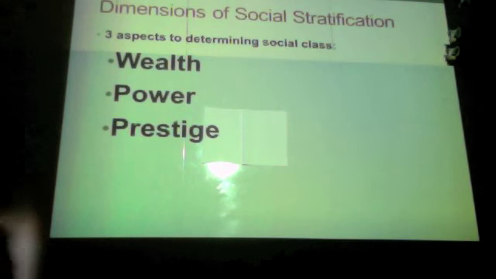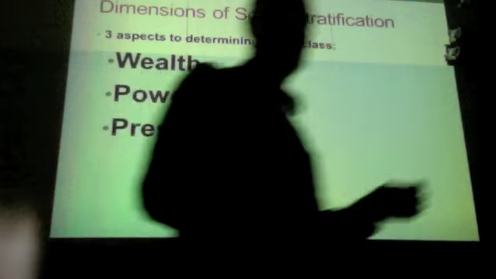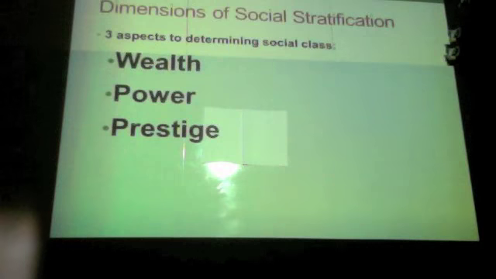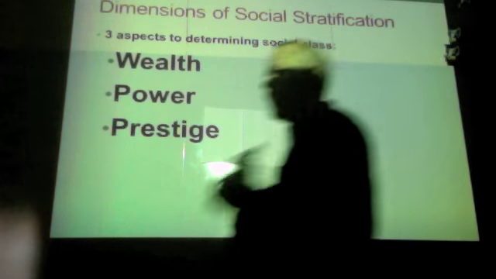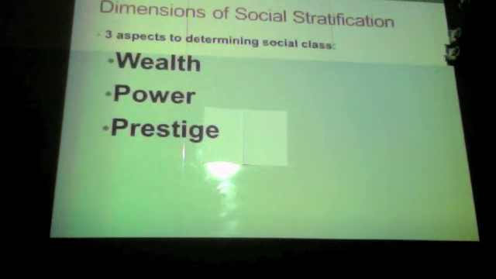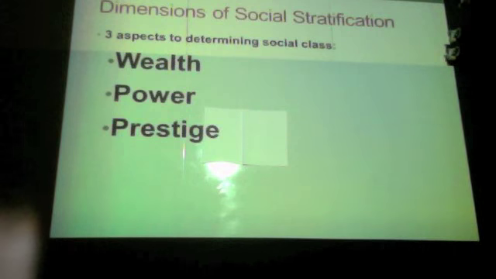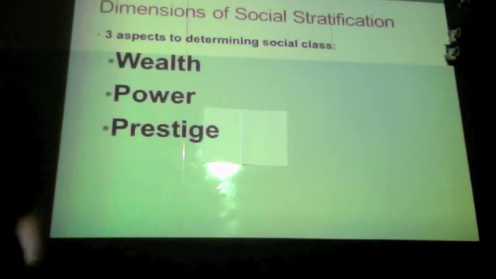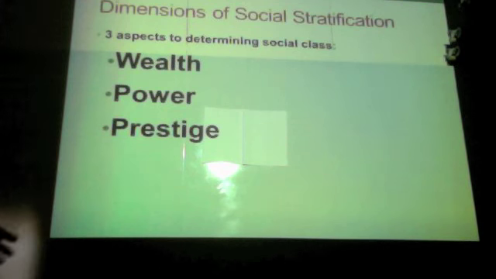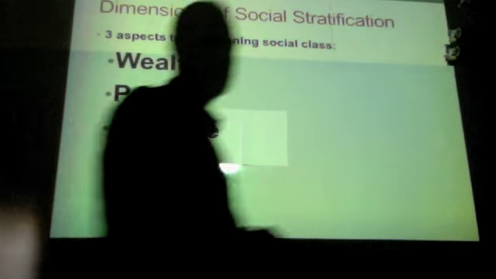Now, these three aspects of determining social class, just to hit on them quickly. Wealth. The basic concept of wealth is that we are looking not just at your bank account or how much money you have in your wallet or how much is on your PayPal accounts. You know, these financial means of looking and seeing someone's resources. We're also looking at your assets.